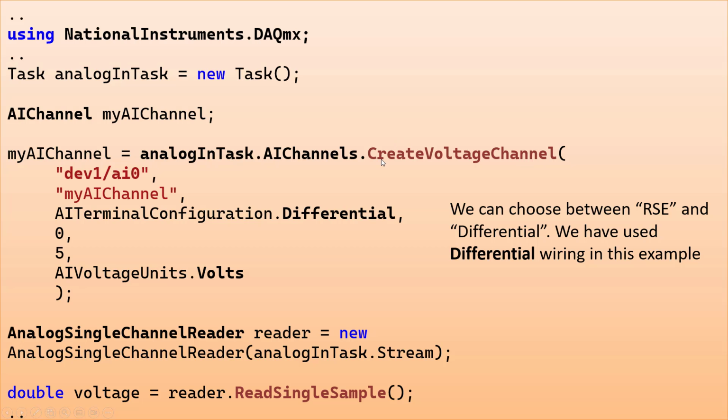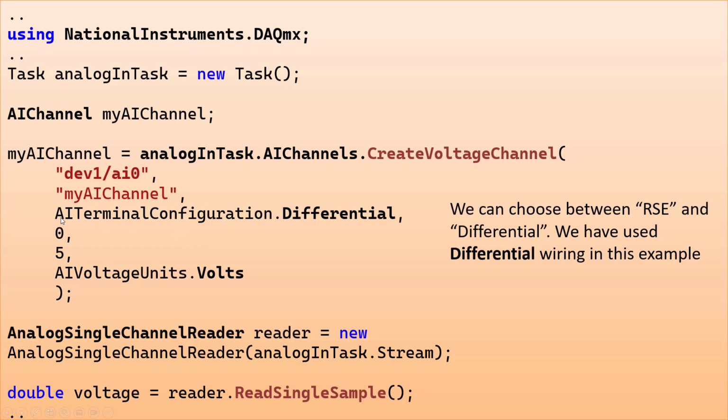Here you have different options, but we are basically reading a voltage value from this battery that we are connected to the DAQ device. So then we select create voltage channel, and then we need to specify some properties. Dev1 is the name of the device. This can be changed in the Max software, which I've shown previously. And here you specify the channel that we're going to use. I have connected my battery to the analog input channel number 0, and here is just the name of the channel, which I have specified here.